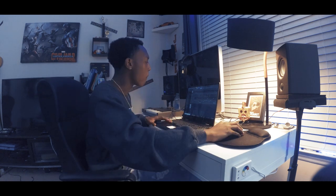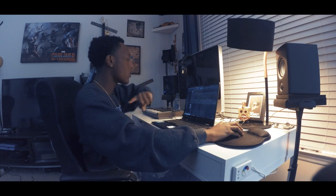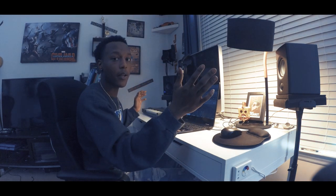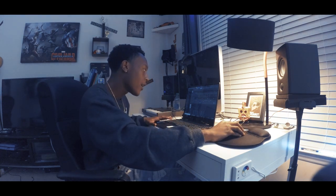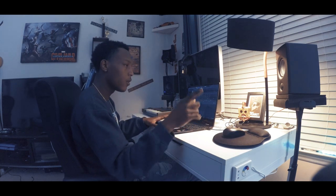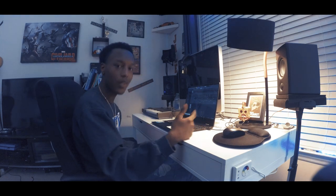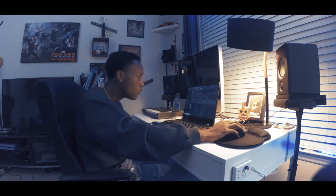So look, man, pan the first snare to the left. Pan the second snare to the right. So it's like a call and response. When it comes from this side, it goes to that side after that. And then we're going to take that last snare and pan it just a little bit to the left because it comes in every now and then. So listen to it. You hear it? Man, come on. That's all you got to do.